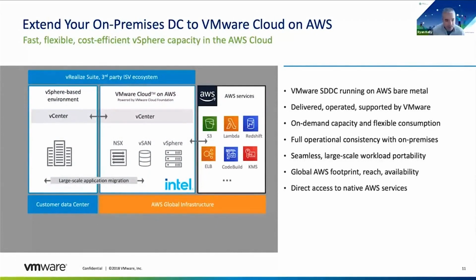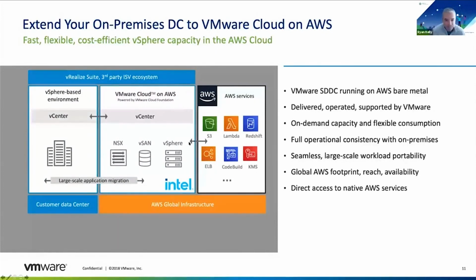And then we can also link up the 2 environments using single sign-on. So if you prefer to have a single pane of glass to be able to view and manage both your on-prem hosts and clusters, as well as your VMware Cloud on AWS clusters, then as long as you've got vCenter 6.5 or higher on-prem, we can link those 2 up.